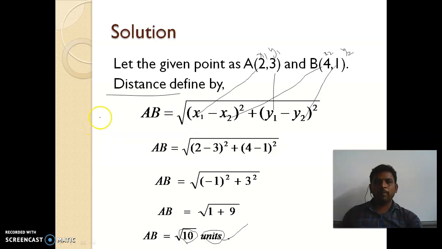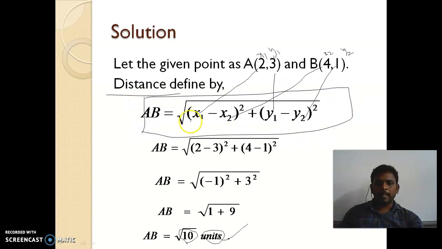That is the procedure to find the distance between any 2 points in the coordinate plane by using the distance formula. So this is known as the distance formula. We can write the formula as x2 minus x1 whole square also, no problem. So this one here and this one here, and similarly this will be here and this will be here. So you can write in any format, either x1 minus x2 whole square or x2 minus x1 whole square, right?